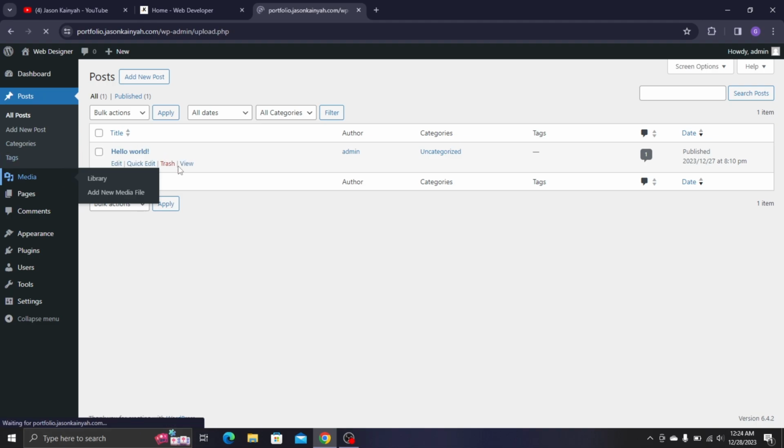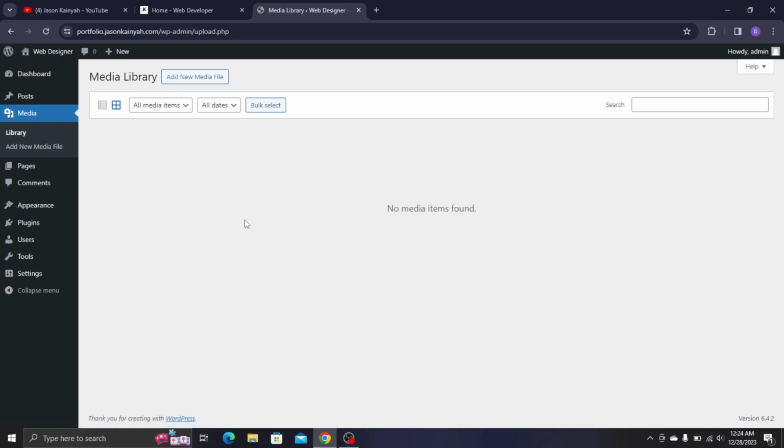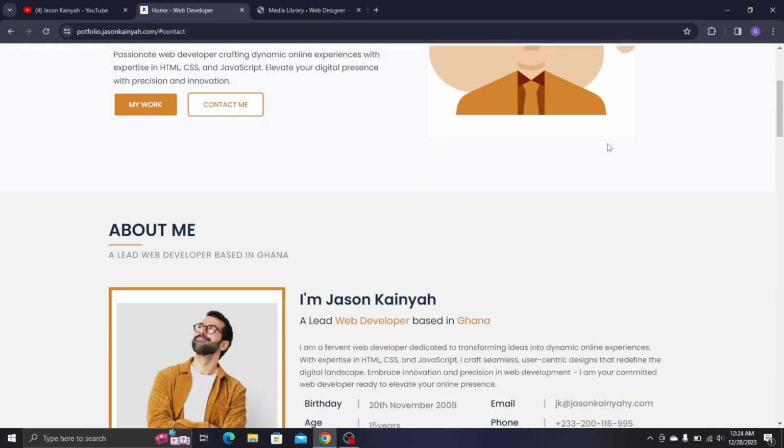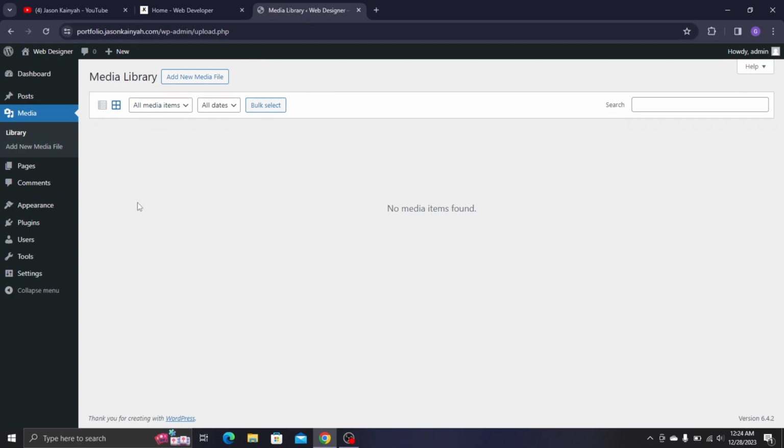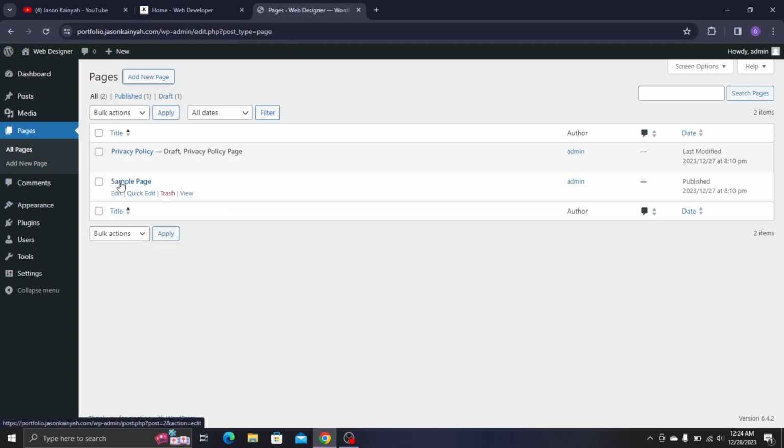about, right? Then at the media section, any image or video that you upload to your website, this is where it's going to be found at the media library. Every single picture and every single image, for example, all the images I've used here, they're all stored, or I'll be able to find all of them at the media library. And then at the pages, every single page that you have on your website, be it home, about, contact, services, you're going to create them here, and they're all going to show up over here. So the privacy policy and sample page, just like the hello world post, they are just there, they are defaults, not really something that is necessary or something that we'll use.